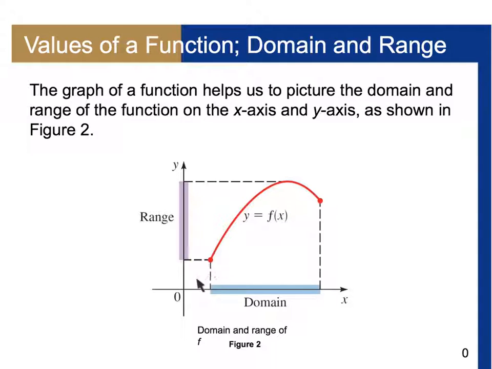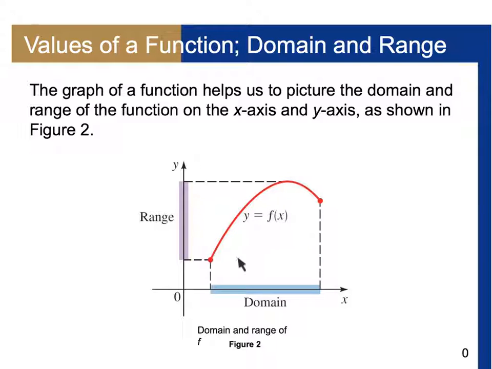So if we're looking at a graph, we can look at where the graph exists horizontally for the domain. So here the domain would be between this point and this point on x. And the range, you can see where it exists vertically. Now it can overlap vertically, that's okay, it's still a function, it's still passing the horizontal line test. So it's okay that it's doubling up on the range, but the range would go from down here to up here, okay?